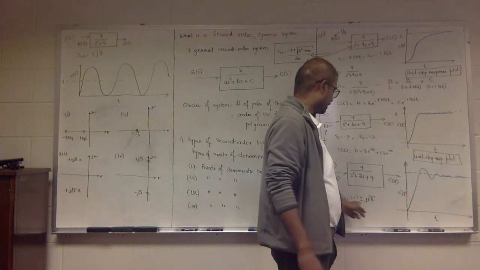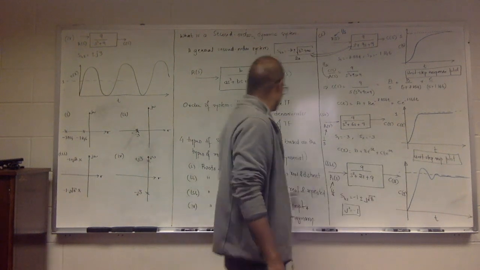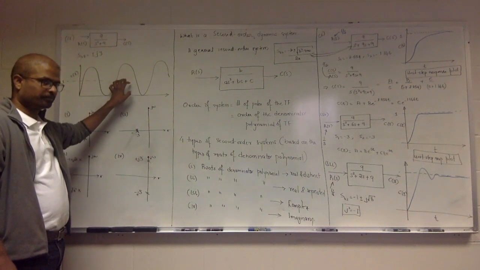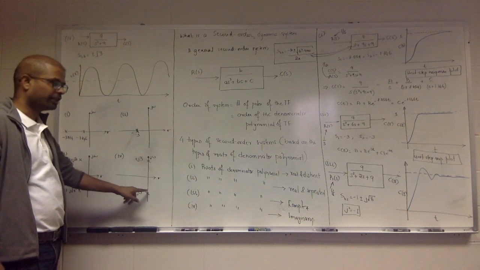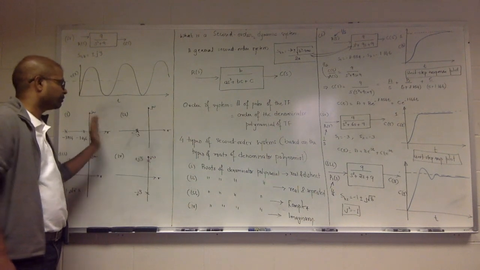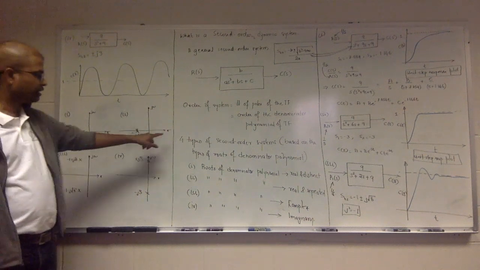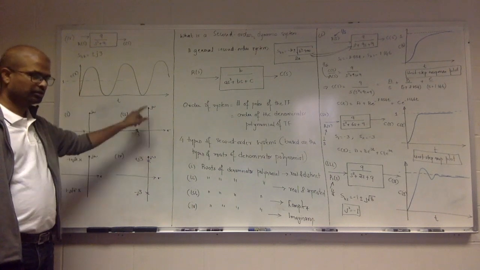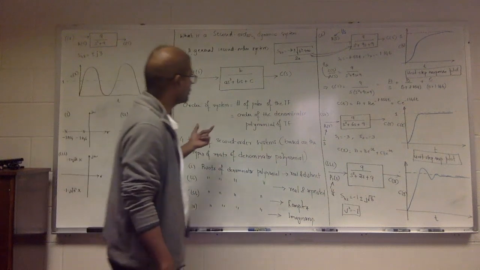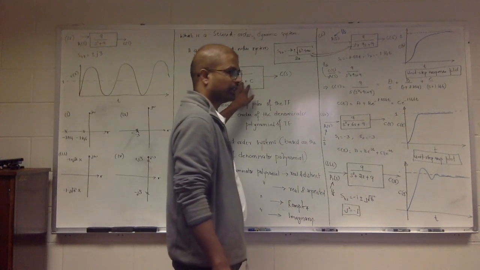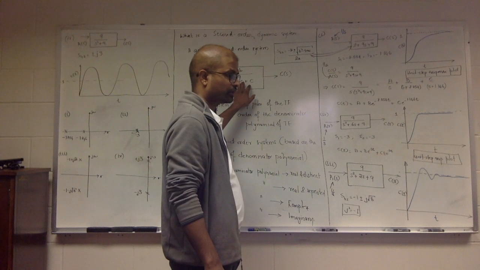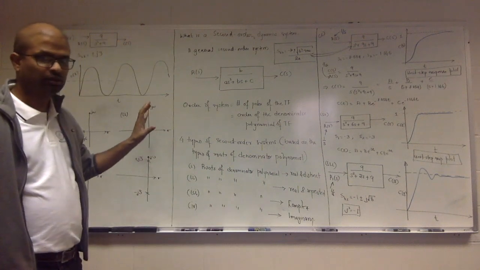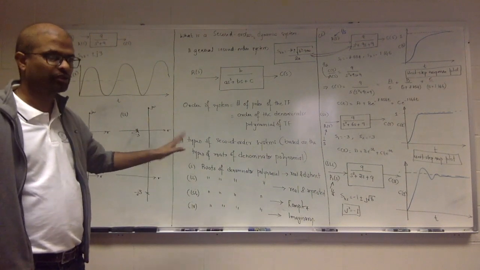Negative, negative, right? The real part is -1 here. This is called a marginally stable system. This corresponds to this. It is neither negative nor positive. This is called the complex plane, sigma and j omega. This is the real axis. This is the imaginary axis. As long as you establish that the roots are negative, you establish that the system is stable. Control is only for stable systems. Unstable systems cannot be controlled.